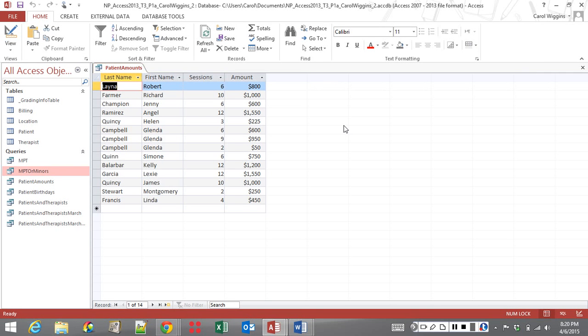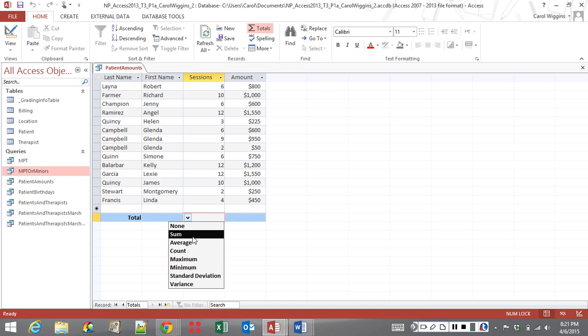Okay, the next thing we want to do now in amounts data sheet, here in the data sheet, we want to add the total row. So we're going to come up here and say totals. So now we've got this total row down here at the bottom. And then use the function to calculate the total number of sessions, the total of all contract amounts. So we're going to come down here and we're going to say sum.